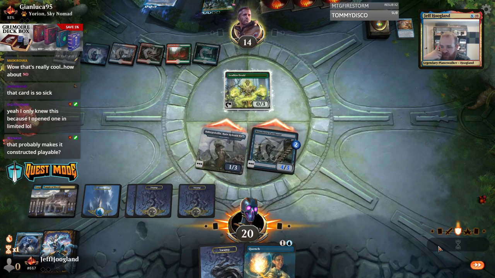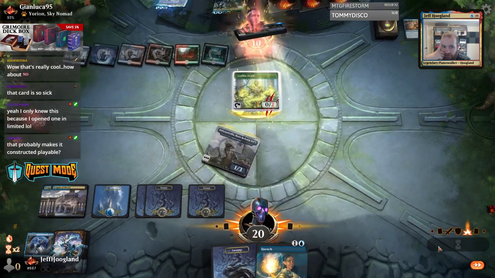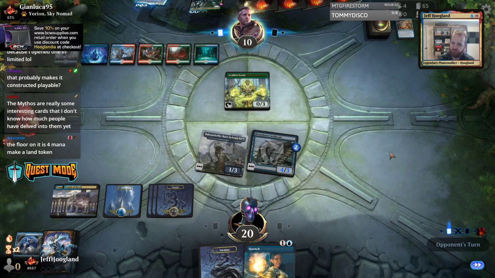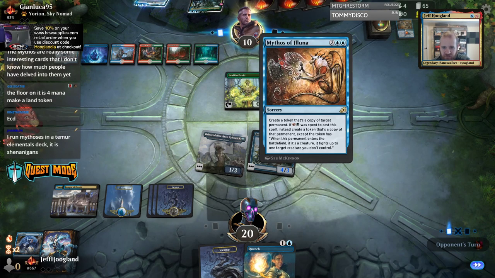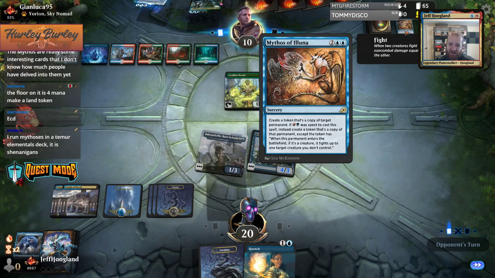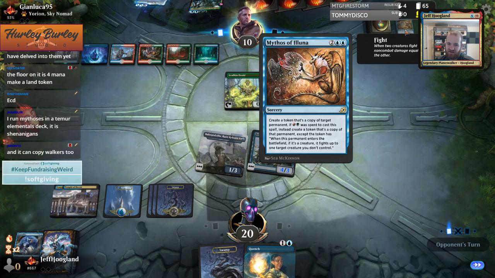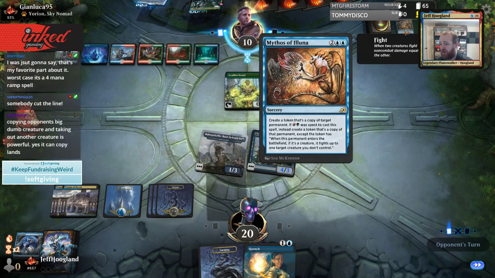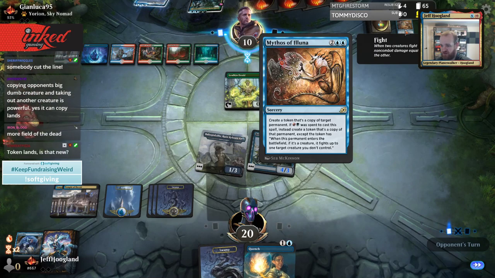Yeah, I think there's a chance that might make it constructed playable. Very, very real chance. Can it copy lands? Whoa! This is a ramp spell too? Alright, I'm super into it. Yeah, you can clone their planeswalkers? I don't know what I want to do with this, but I definitely want to play 4 of them in something now.